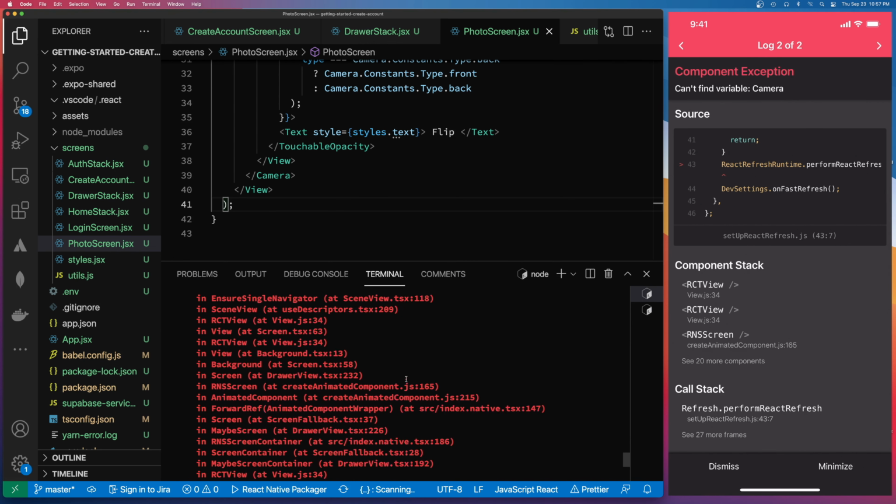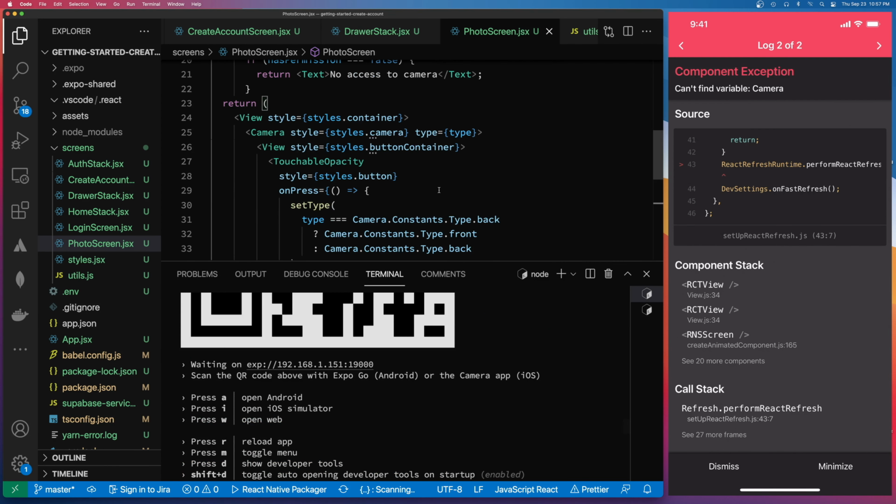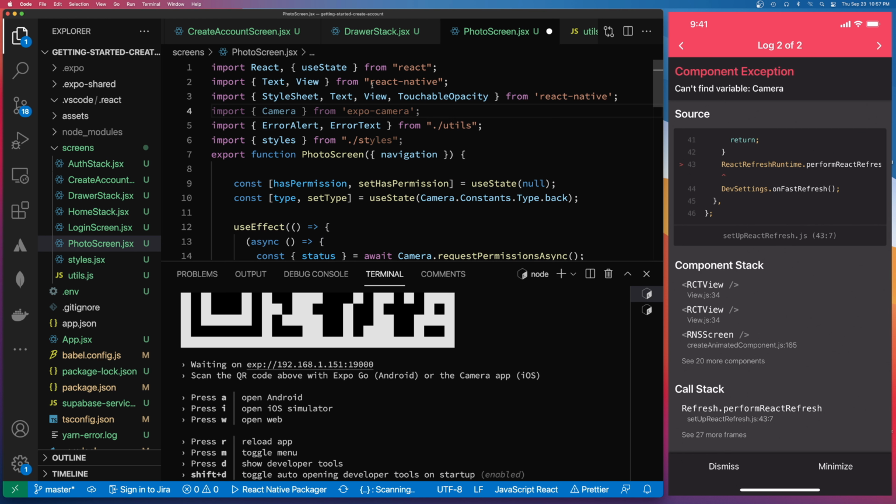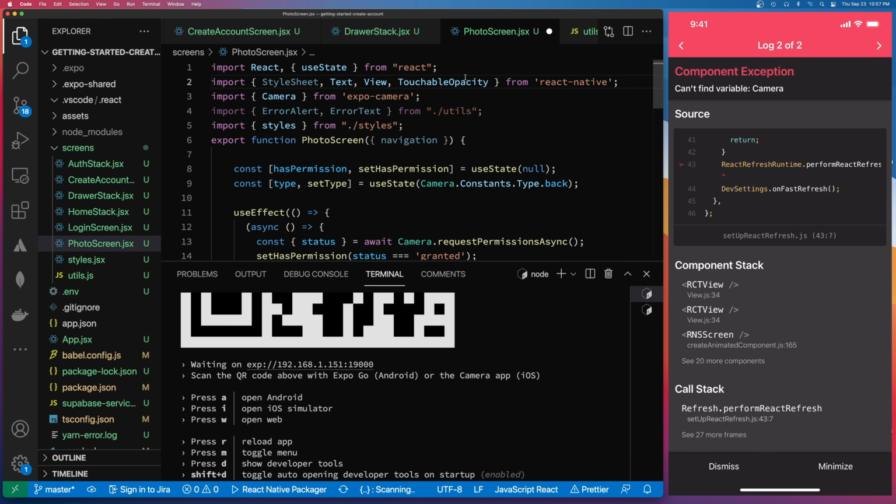What else we got? Oh, I did not import camera, which is like the most important thing out of everything. So let's go up top here and import some. I didn't copy the imports, so let's copy these guys over. So I'll remove my original import.